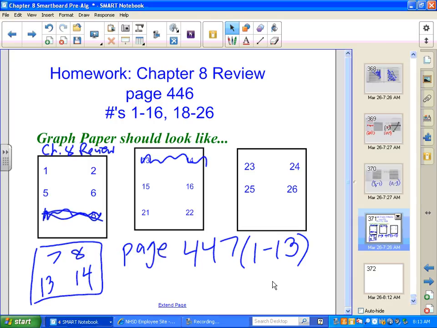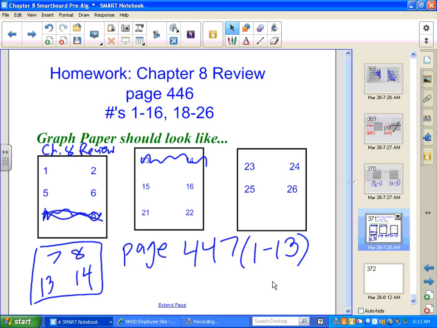For all of these, you are given 2 ordered pairs. I'll leave this on the board. 18, 19, and 20, you're given 2 ordered pairs. You should have time to get to that in class or at least start it. So ignore the f of what's in parentheses. You don't need that for the test. I will give you 2 ordered pairs. The book just did that a little bit differently. Yes, Annalise? Why does it have the letters? Ignore it. I didn't teach that to you yet, so ignore that for now.